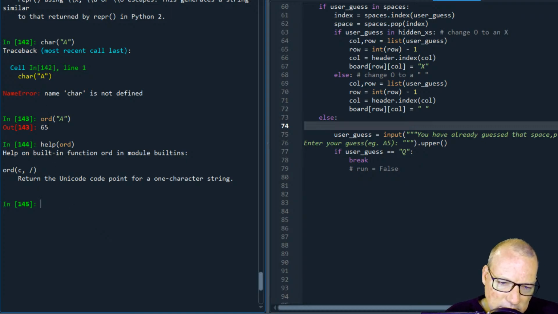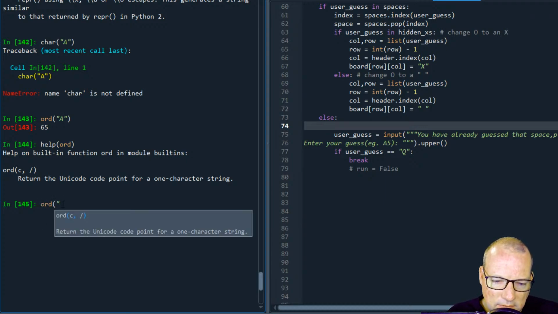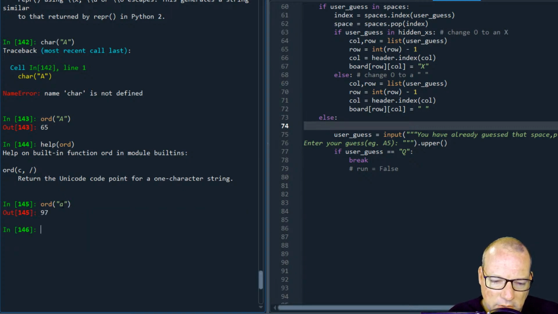So let's look at the actual value. A value is assigned to this capital A, and a value is assigned to a lowercase a. And I'm going to show you how I'm deciding this. So it goes down a list, and the value for a capital A is 65. The value for a lowercase a is 97.